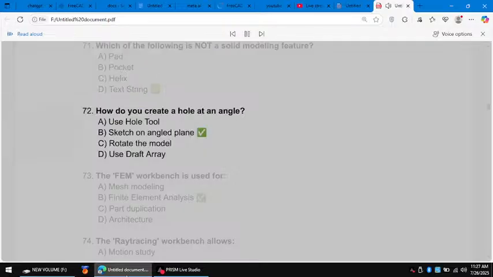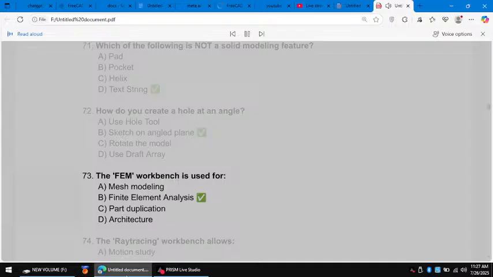71. How do you create a hole at an angle? A. Use hole tool. B. Sketch on angled plane ✅. C. Rotate the model. D. Use draft array. 72. The FEM workbench is used for: A. Mesh modeling. B. Finite element analysis ✅. C. Part duplication.